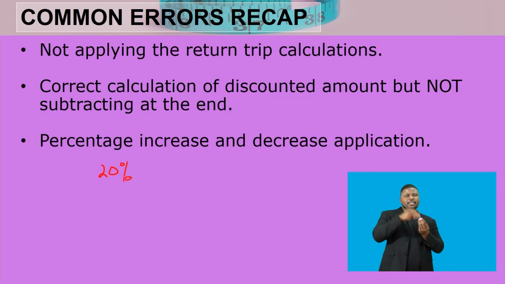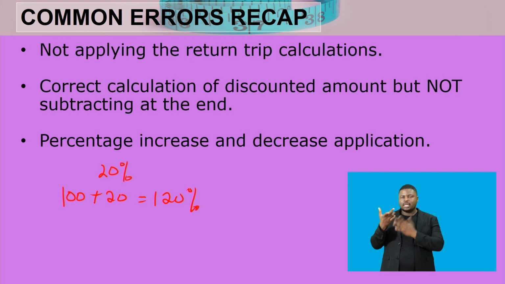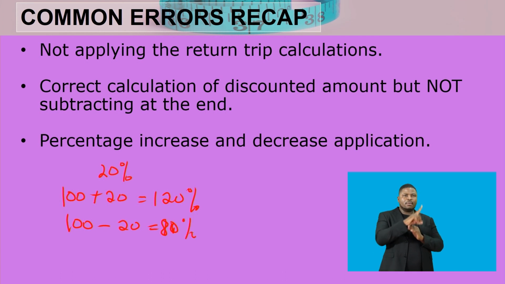The percentage increase and decrease application. Percentage increase, this is where, like we did with Mr. Mbele's package deal, they said we had a discount of 20%. So when we say percentage increase, if it was a percentage increase, it means the price was increased by 20%. Then we'll say 100 plus 20%, which gives us 120%. If it's a decrease, then we say 100 minus 20, which gives us 80%. This is the application we're talking about.